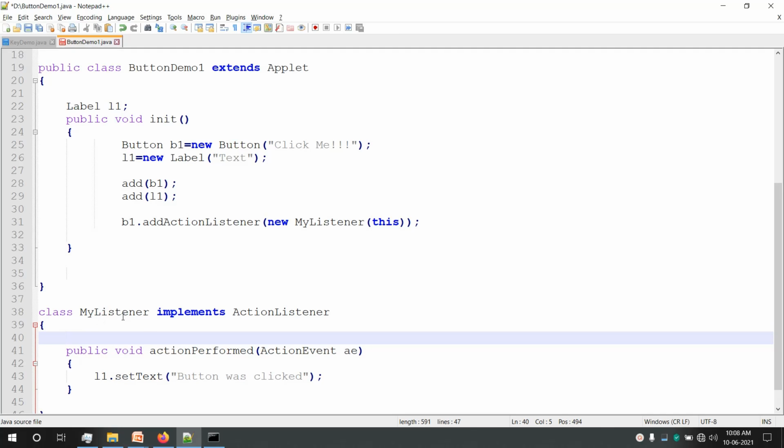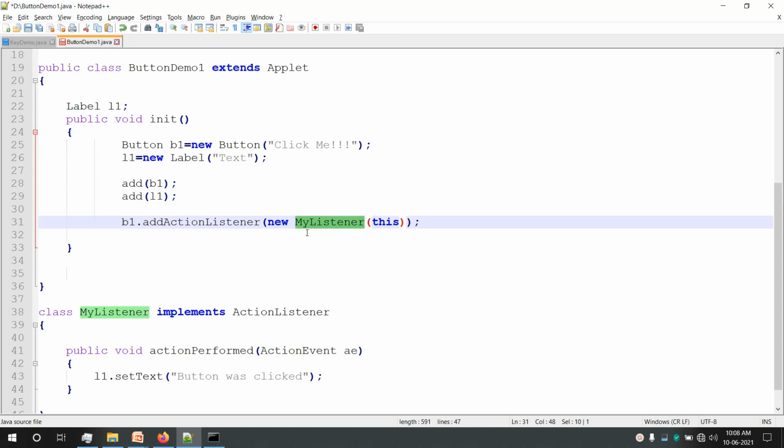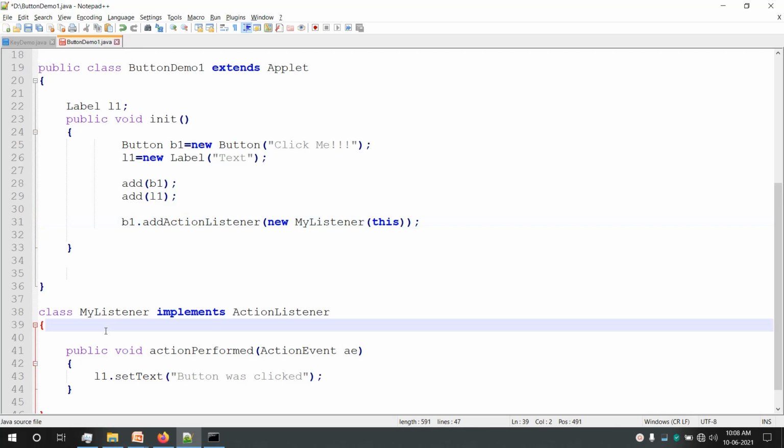If you look at the MyListener class, have we declared any constructor here? No. But we have to declare one constructor now, because while creating an object of MyListener, we have used a constructor which is taking one value. The value is the current class object. So we have to receive it in the constructor here.